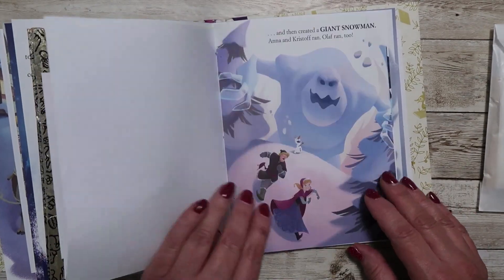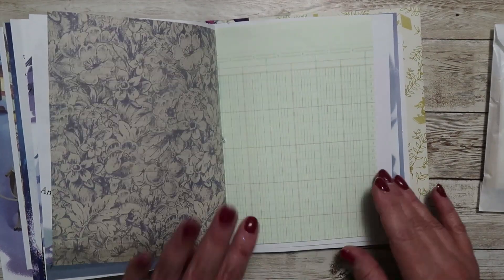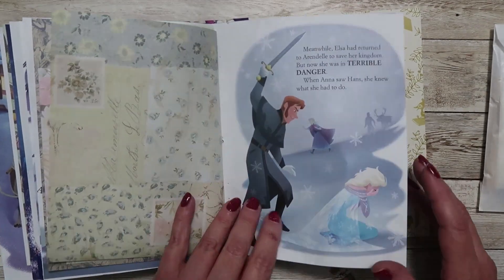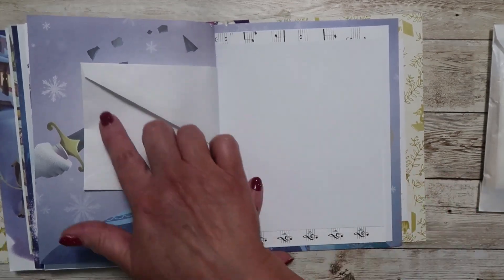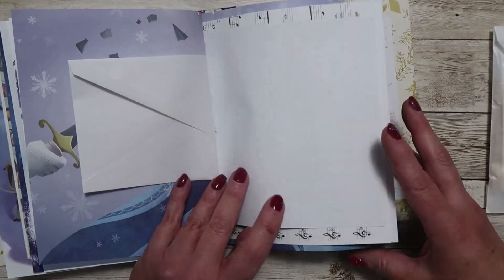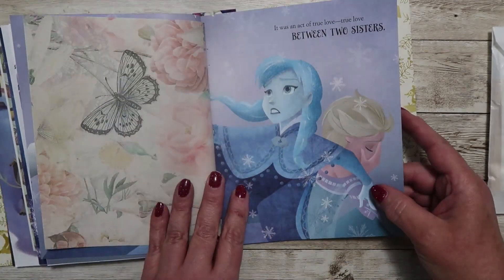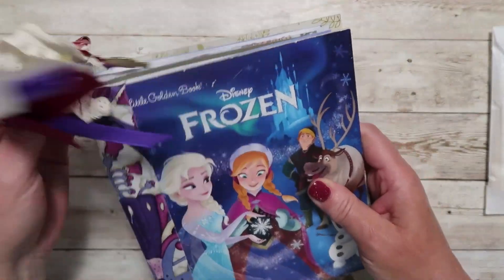Another ledger paper — oh, it's so pretty. Another half of that ledger paper, another smaller sheet. The other half of that envelope — you can just glue it closed if you don't want to use it as an envelope. The other half of the music paper. And there we go — there is the Little Golden Book journal.